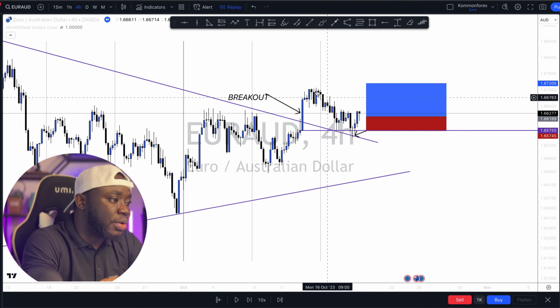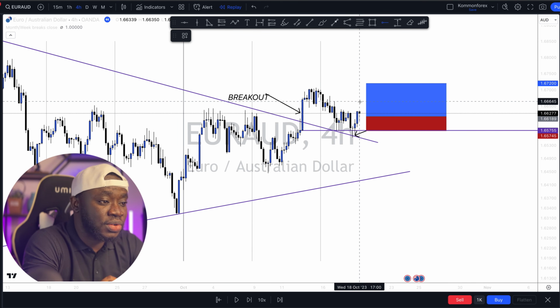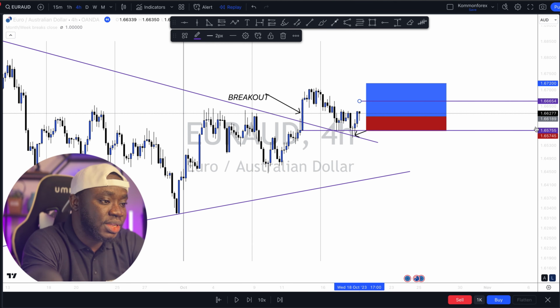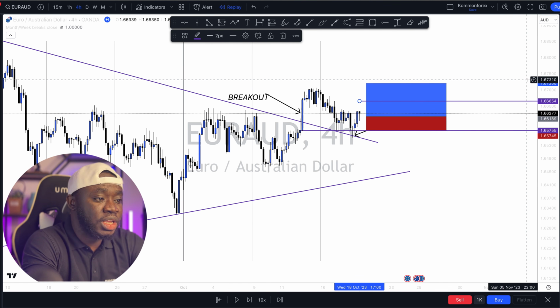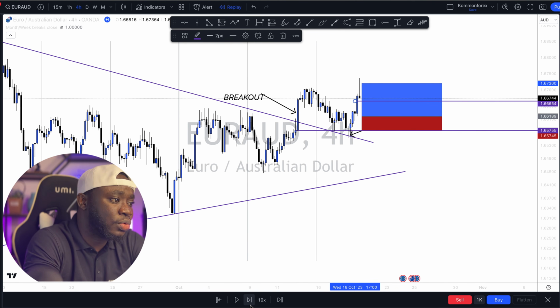Stop loss at the bottom of the range, take profit also all the way up here. Remember what I said about my TP1? My TP1 is always how much I'm risking on a trading position. It means that on my MT4 or my MT5, this is my TP1, this is my stop loss. I have my entry price because that's exactly where I bought. Then my TP2 was actually here. We have our key levels, we have our stop loss. What did the next candle do? It simply just ran through our take profits.